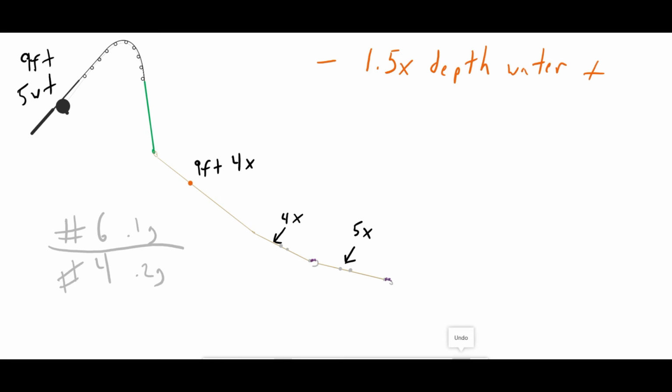If those are the number 6s, and I'm doing my number 4, I'm going to do number 4 here, number 4 there. You're going to get the same weight in the end. Sometimes the smaller ones, the number 6, because they're less bulky, the number 4s can sometimes also get hung up on the bottom. So it's all personal preference what you like to do. Try it out. The whole point with this stuff is to play around and see what works for you, figure it out, get comfortable, and have fun with it.